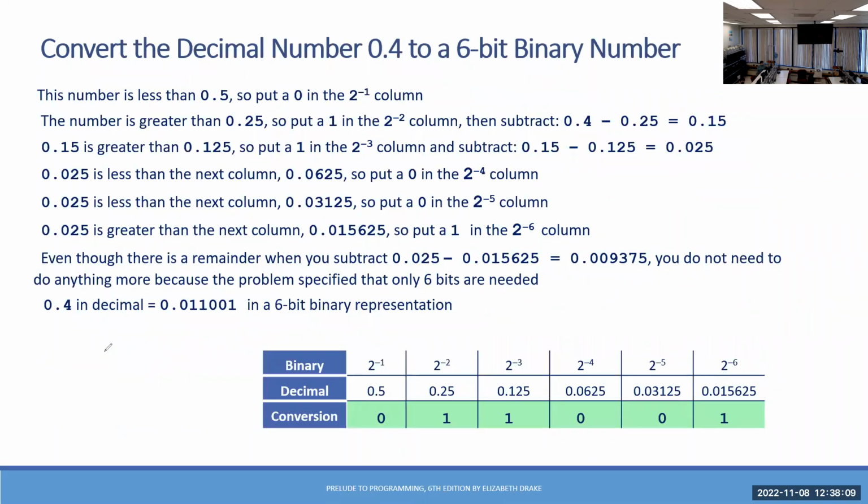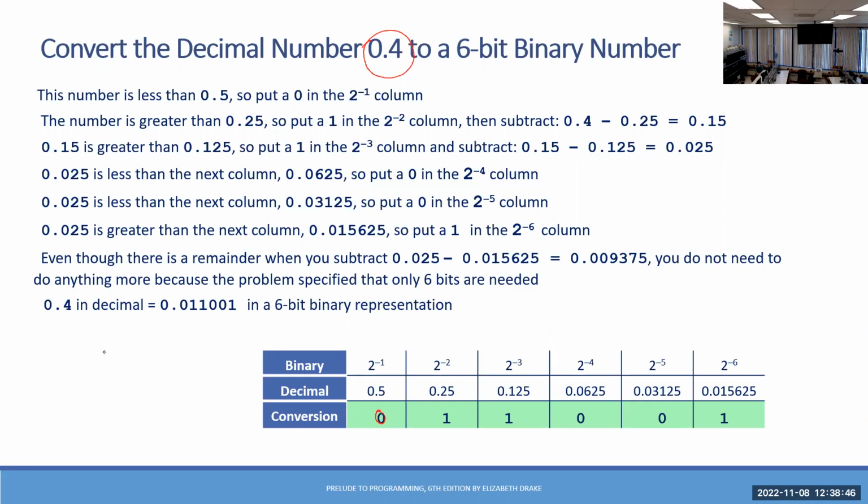I have a number. What is my number? Think about I have a number and I want to convert a fractional part. I have the number here, 0.4, right? Now, if I want to convert the fractional part 0.4 into binary, how do I do it here? It works exactly the same. I have to work everything from the left to the right. So in order to make 0.4, I do not need this one. That's why I put 0 here.